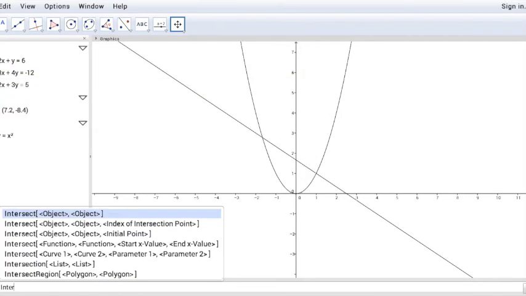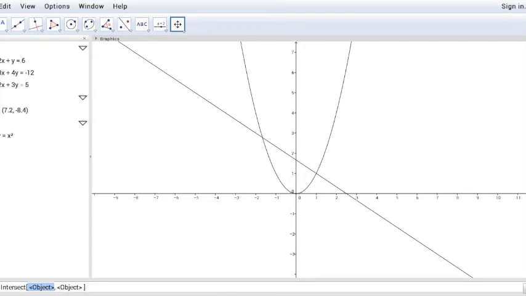Now we are pressing in the input window intersect, and because we are continuing the problem, C is y equals x squared and D is the line 2x plus 3y equals 5. Now we are finding intersecting points. The two intersecting points are: one point is 1, 1 and the second one is negative 1.67 comma 2.78. These two are called intersecting points.